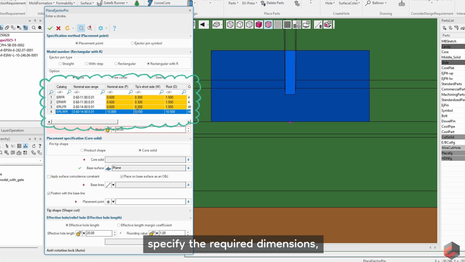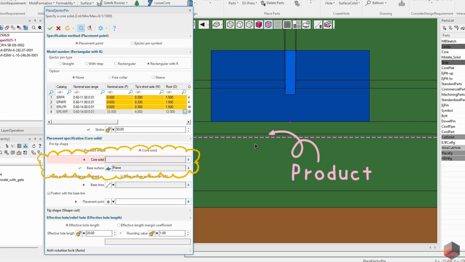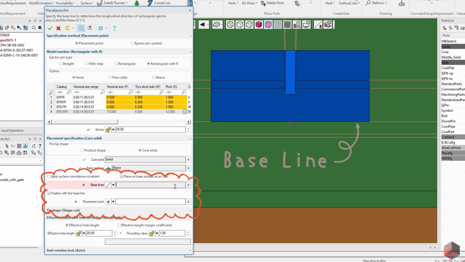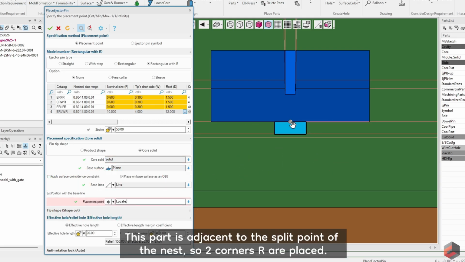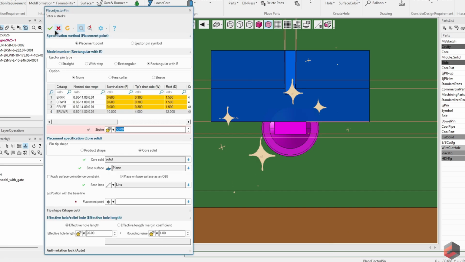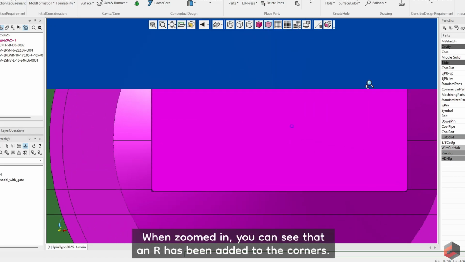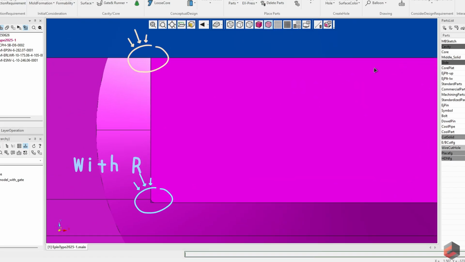Specify the required dimensions. This part is adjacent to the split point of the nest, so 2 corners R are placed. When zoomed in, you can see that an R has been added to the corners.